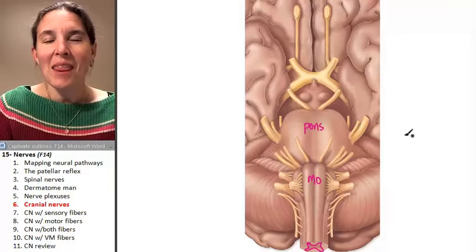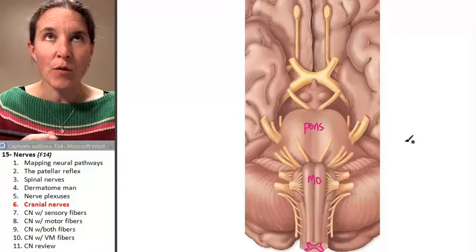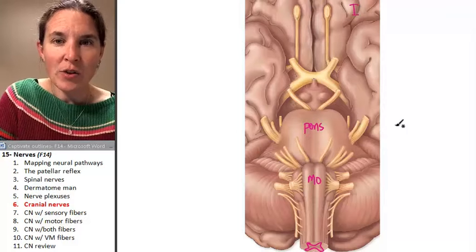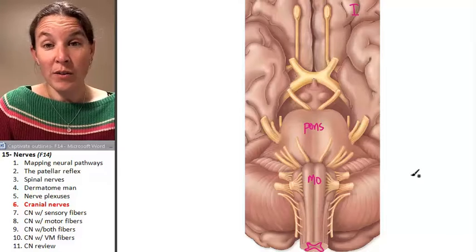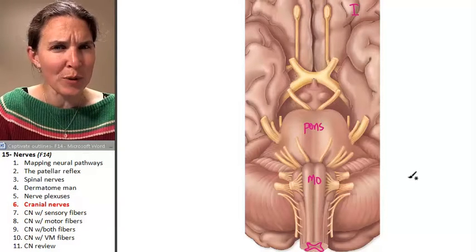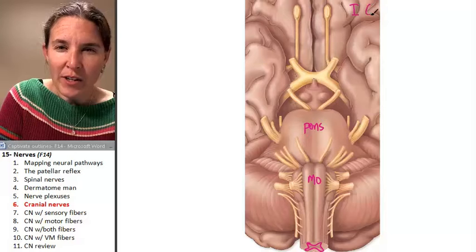Oh, dear. Let's name all of our cranial nerves. The good news is that they're all named from anterior to posterior, and anterior is the front. Oh, right here. And that's cranial nerve number 1. I don't know if this is good news or bad news for you, depending on whether or not you learned Roman numerals in your life ever. You have to know the number of the cranial nerve, and it's a Roman numeral number. And yes, you have to know the Roman numeral number. Cranial nerve number 1 is the olfactory nerve.